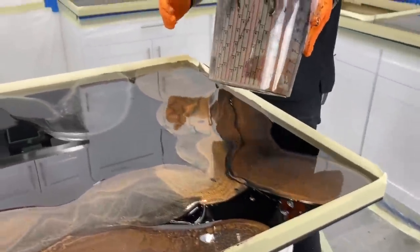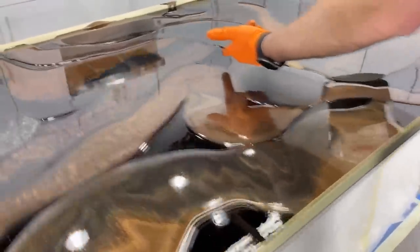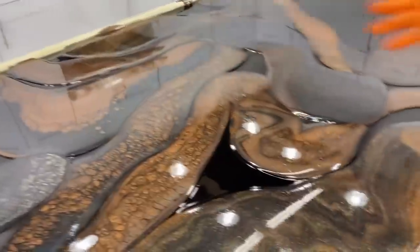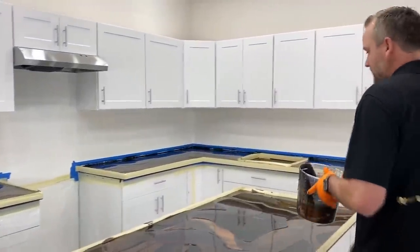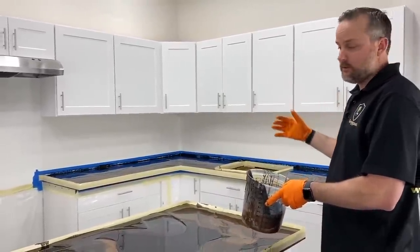Now, a thing to keep in mind is, I wouldn't want to pour a big pile here, right? This is really thick. It's still leveling out. This will probably fill up. So when I get to this point, I want to be more precise with my pours, do thinner spots, right? I don't have to pour as much out in some of these areas. And the other thing, we want to make sure we're pouring a similar amount throughout the whole counter as well.